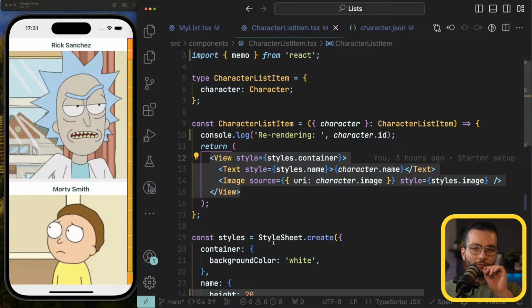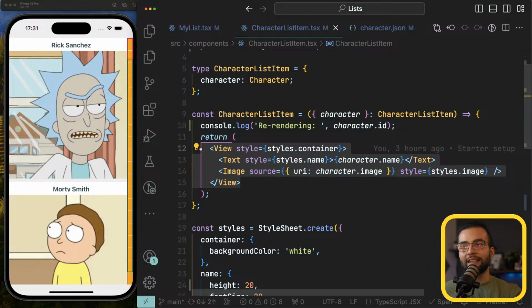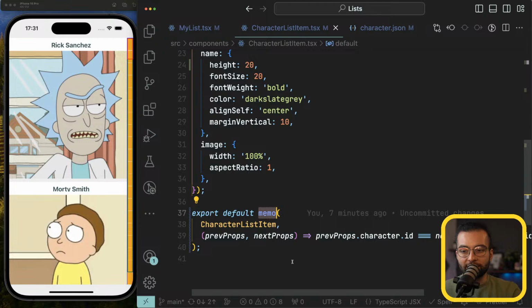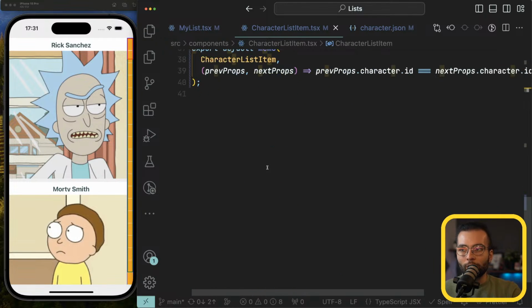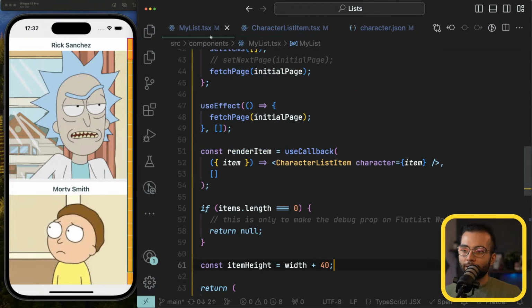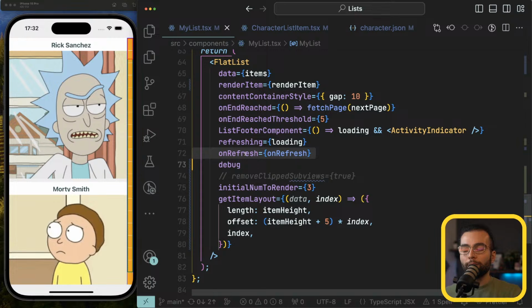Avoid a lot of heavy logic that is happening on every re-render. Avoid a lot of deep nesting into the list items that you have here. And the next step is going to be to memoize it if there is heavy logic here. Memoizing it will help us re-render it only when we actually need to do it by comparing the properties. After you have done that, you can look into performance properties of a FlatList, like how many items to render, the window sizes and so on.